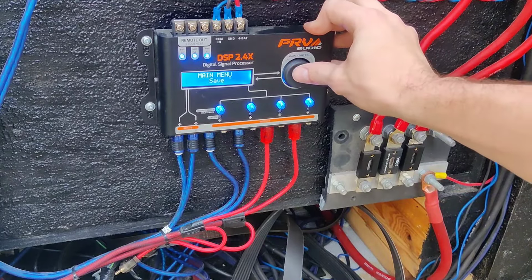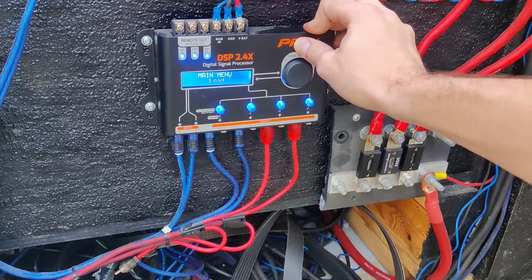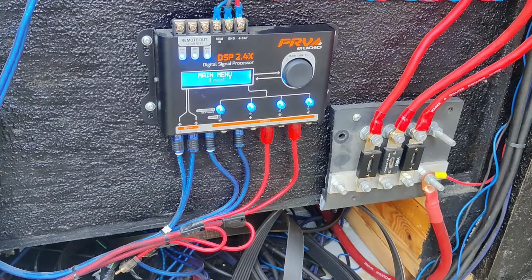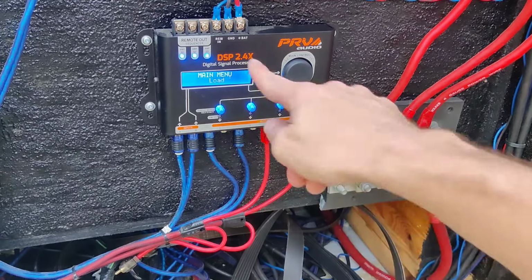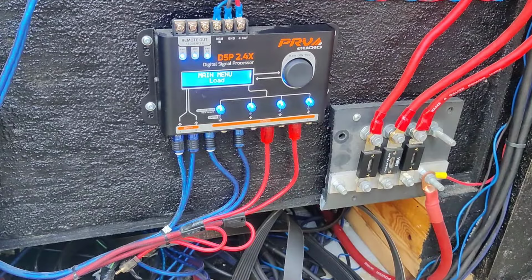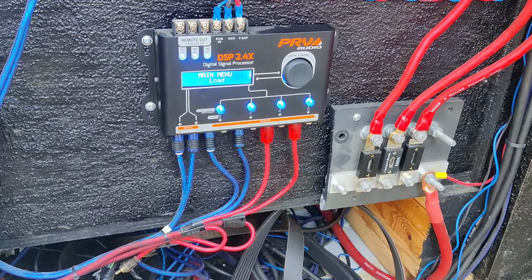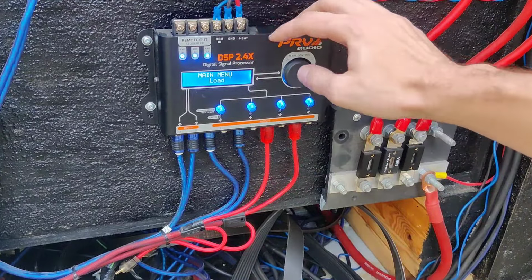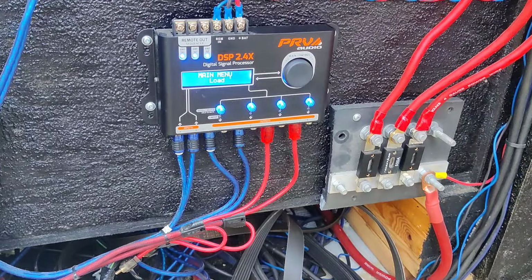So yeah guys, that is basically it for the DSP, the 2.4 PRV audio. I hope you guys learned something. If you do have any other questions, let me know down in the comments and I can try to help you out best I can. I do have another video explaining the 2.8. It's about the same. There's really not many differences in them. The only difference is there are different outputs. So I hope this video helped. I can do a shorter video if you guys would like.